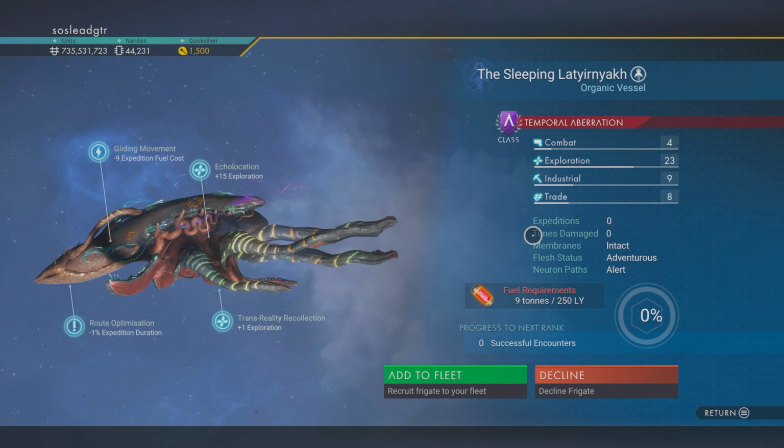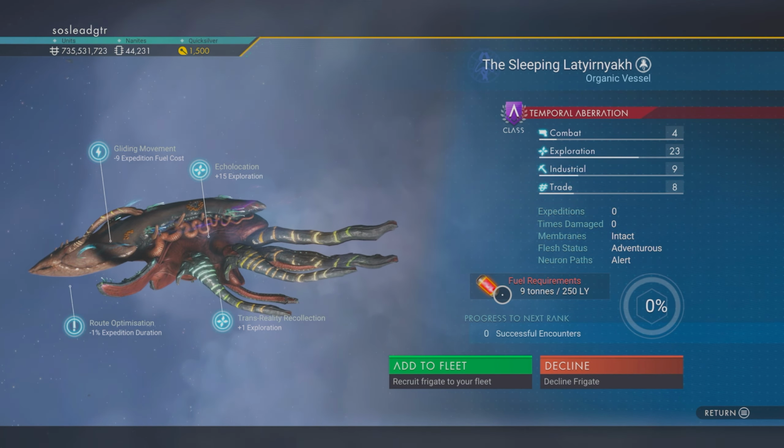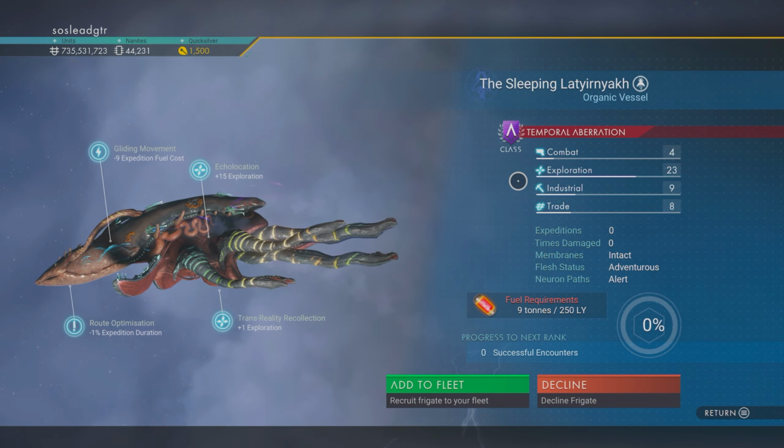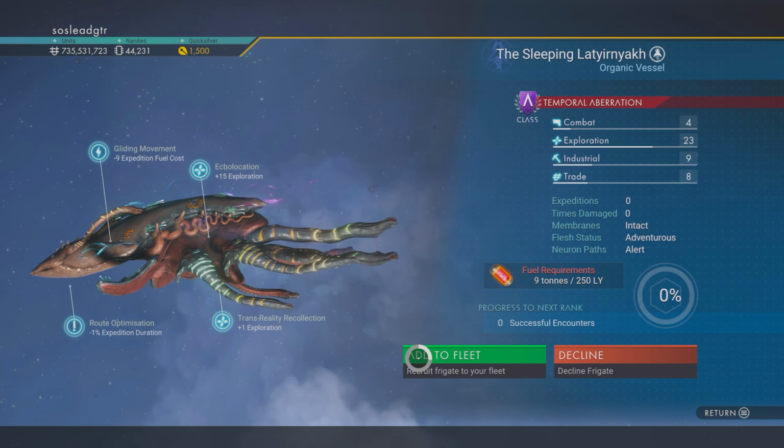Perfect. That's what I was hoping for. Exploration. Only requires 9 tons of frigate fuel. That's good. It's class A. So yeah, this is a no-brainer. Add it to the fleet.